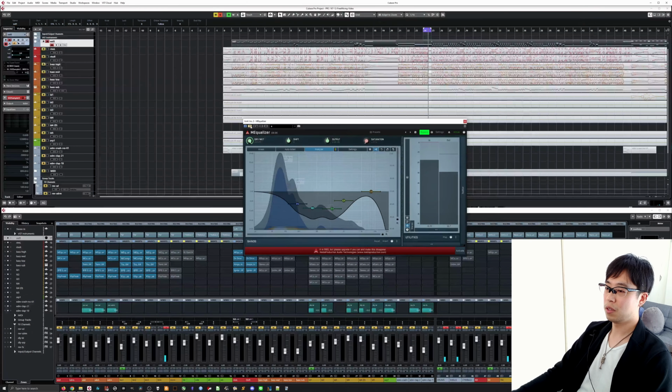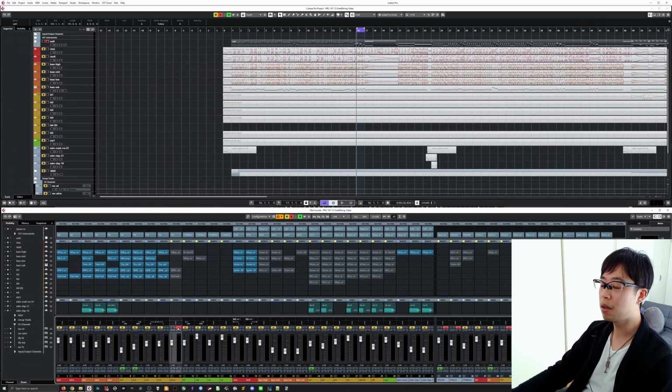Okay, so let's listen to all of the tom close mics. Sounds like this. Okay, let's move on to the tom rooms. Actually, the tom rooms are going to be almost erased or almost behind the mix itself, so I don't care too much about this track. However, if you really like roomy sounding toms such as an 80s vibe, then you should process the tom room mics in a vacuum, I think. Sounds like this.